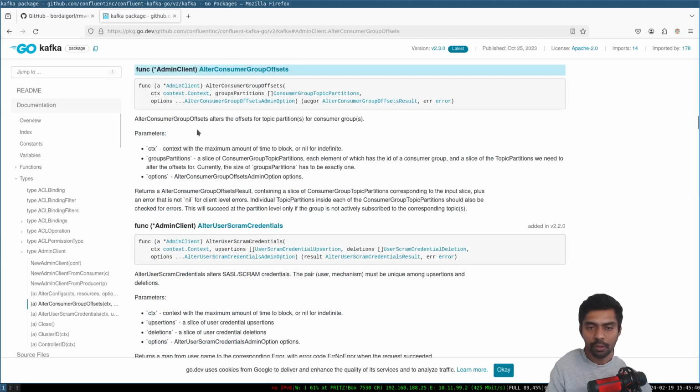What does it do? AlterConsumerGroupOffsets alters the offsets for topic partitions for consumer groups. So exactly this is what we want. We change the consumer group offsets, and then we are going to make the consumer read messages from the beginning. All right, so in order to get AlterConsumerGroupOffsets, we need an admin client.